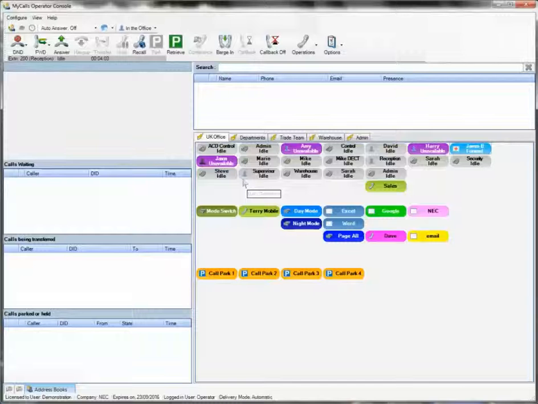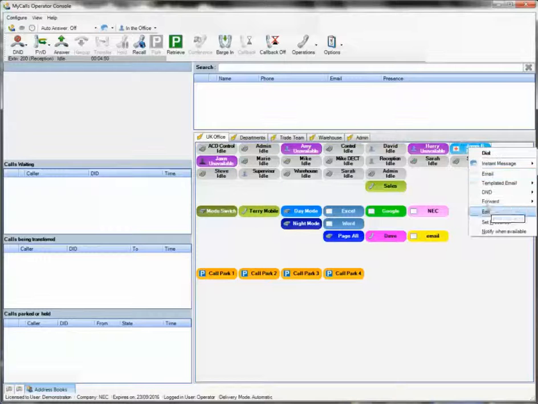Those people that just use Outlook can have an Outlook plugin, and they're able to set their presence so that everybody has visibility whether they're off sick or on holiday or in meetings. And again, everybody that has a user console or has MyCalls desktop can see whether James is on a call. The operators are usually the first people that know about people being off sick or going into meetings, and so being able to just right click and change the presence status is ideal for them. Okay, so we're just going to put James back into the office.